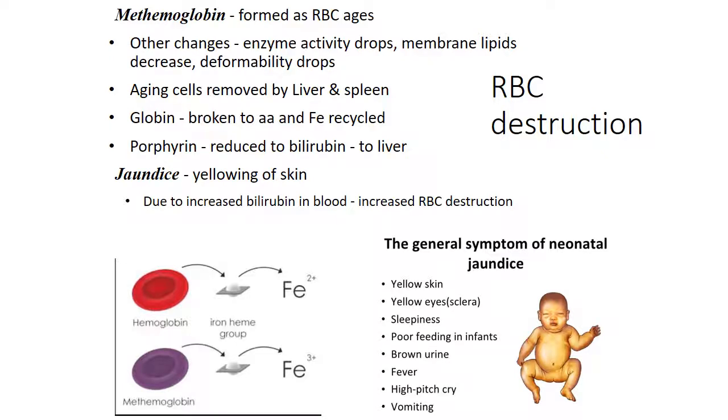So these aging cells are culled out by the liver, but especially the red blood cell graveyard, also known as the spleen. Globin itself is not wasted. We digest it. Yep, you digest it down into amino acids, and of course we try to recycle as much of the iron as we can. So not every single one of the irons in the heme groups have gone to a +3. So we'll still be able to reuse the ones with proper charge.